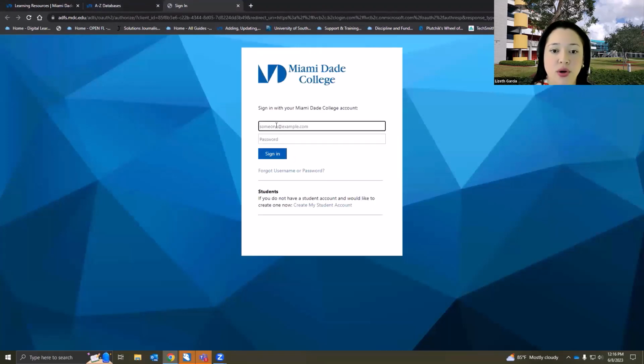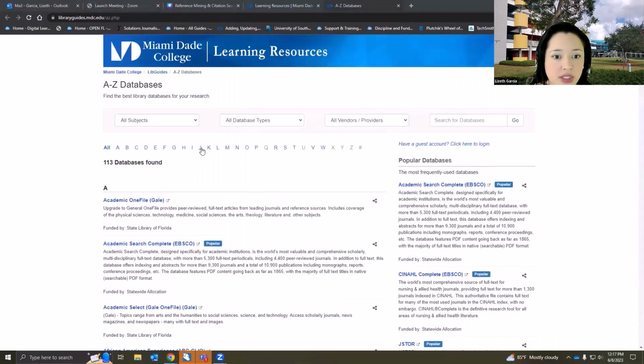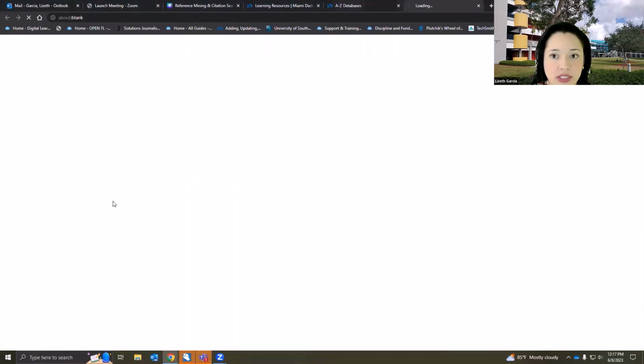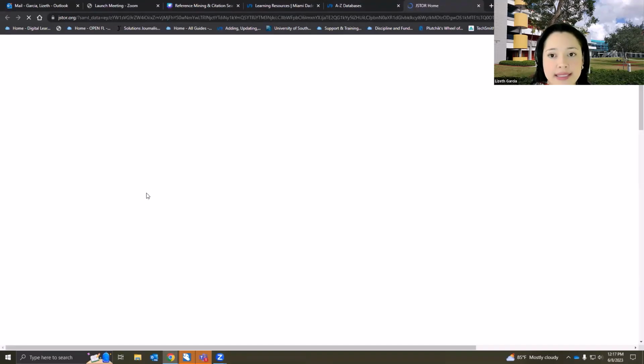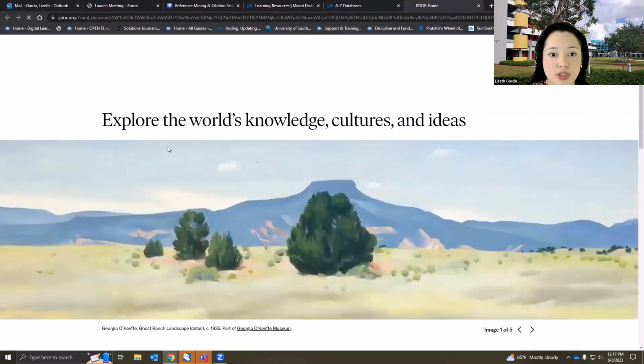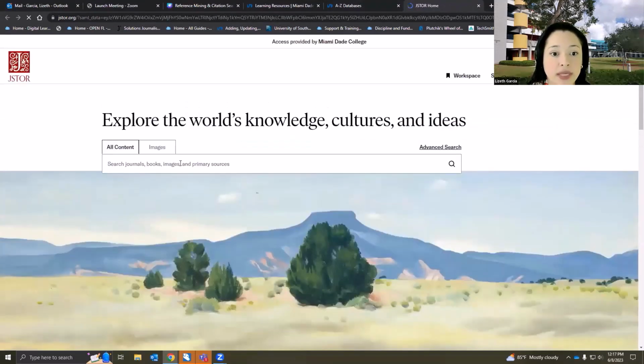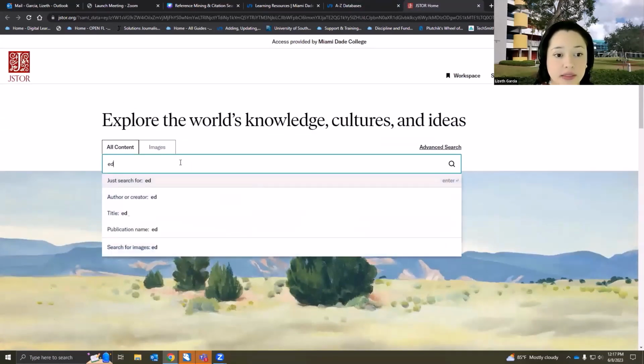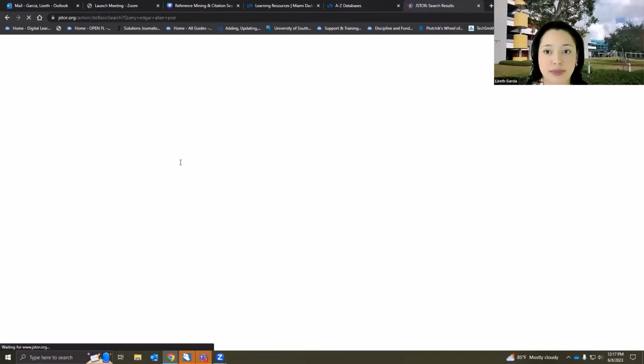You would use your MDC account information, usually your first name, last name, 00, and your password. So J for JSTOR, click on JSTOR, and then you can run your search. Let's say we were reading the short stories by Edgar Allan Poe. You can enter his name in the search box, just like you would with Google.